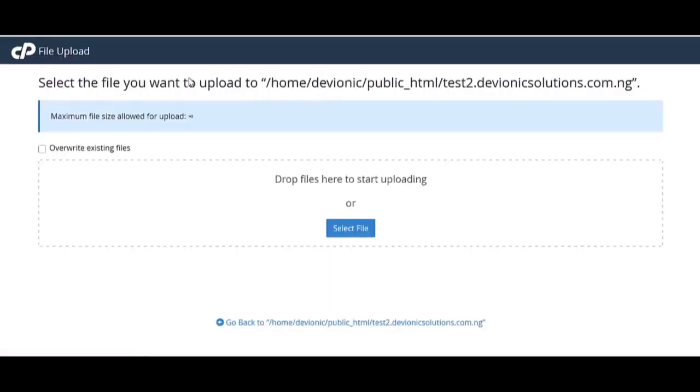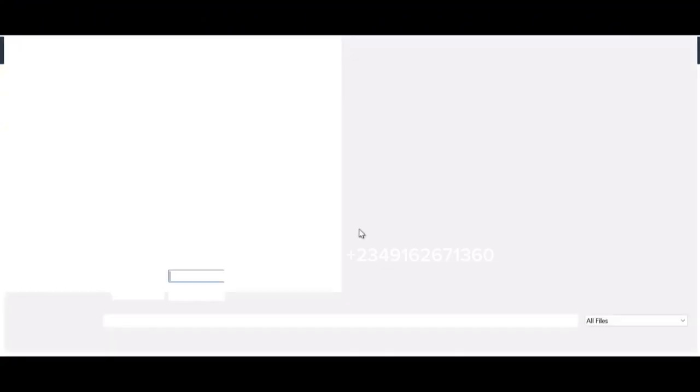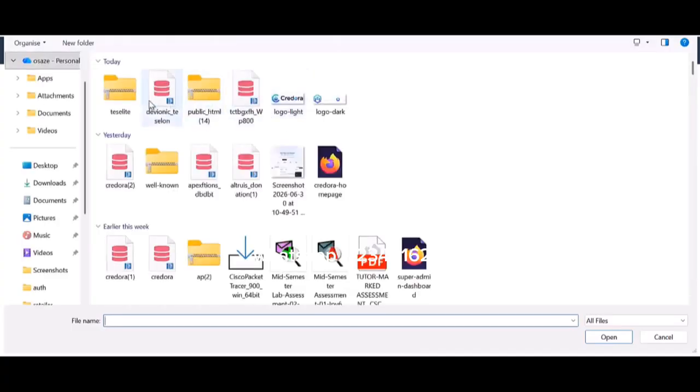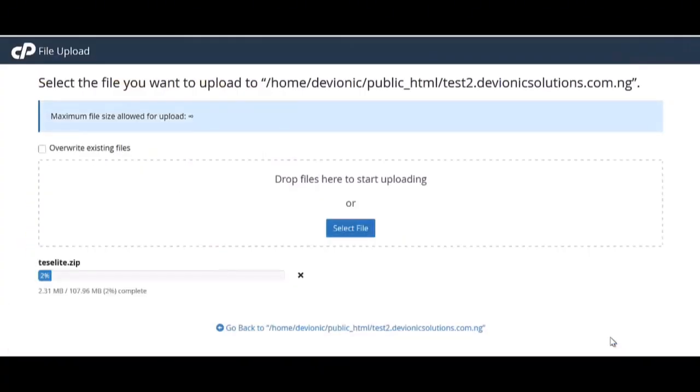Remember, you're uploading your own inside the public underscore HTML. I'll click on select file, or whatever directory we want. So click on select file, then I will just click on the file right there and click open. Alright, so basically we just have to wait for it to finish uploading, wait for it to get to 100% and the color change to green. Alright, so while this is uploading, let's move on to the next step.